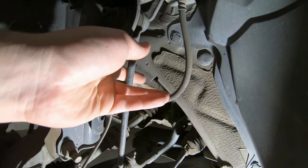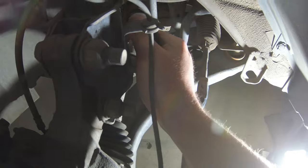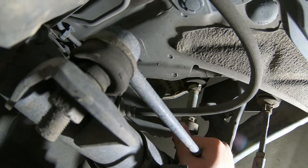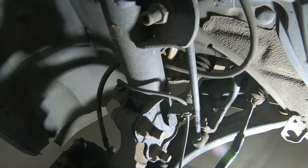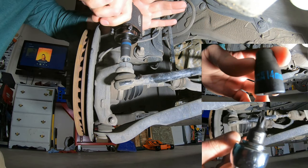This is your steering stabilizer. This one is not bad — in fact I can barely move it. Part of that's because it's skinny. It does move if you put enough force on it, whether it's bad or good. But I'm down here already, it's super easy to change, and it's only a few dollars, so we're going to change that too.